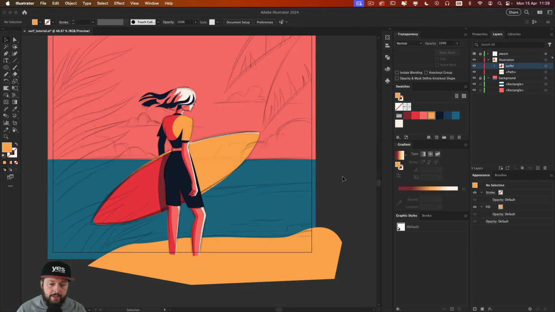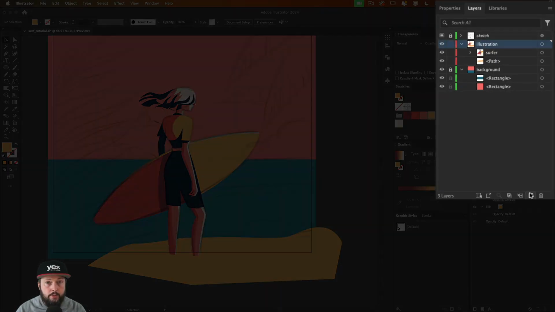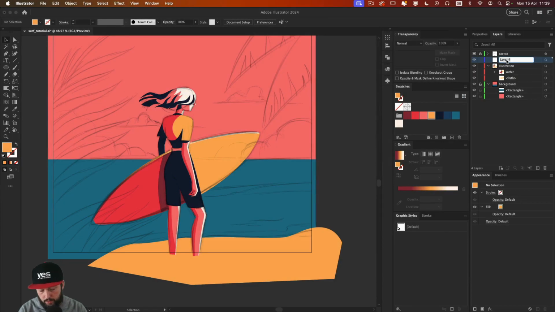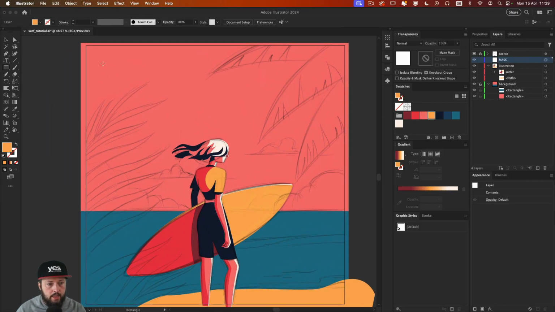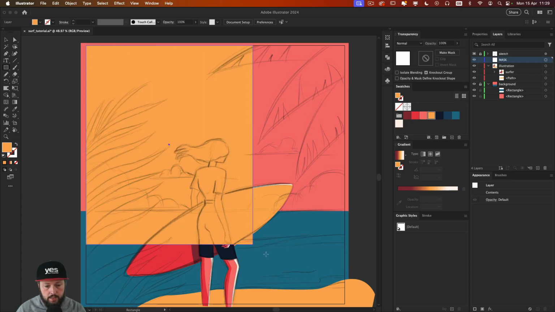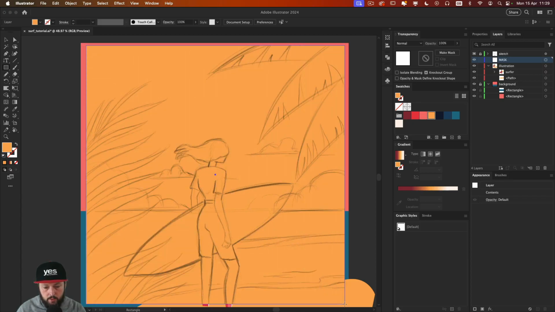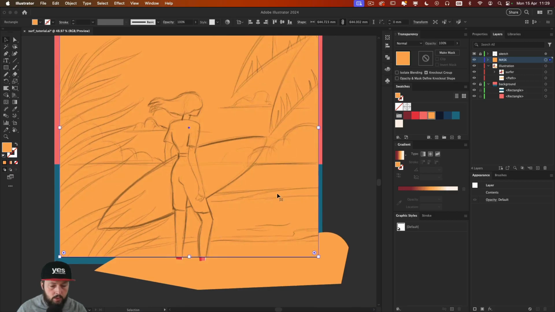And probably it's the right time to also set up our global mask. Now, this is a technique that I use often when I want to keep things inside the artboard, but I still would like to have separate layers created. So what I normally do, and I use this in a couple of other projects already in this course, is to create a new layer and call it mask. Then create a shape. And in this case, I would like to have the shape exactly the same size as my artboard. So I draw it out that way, aligned to the artboard.